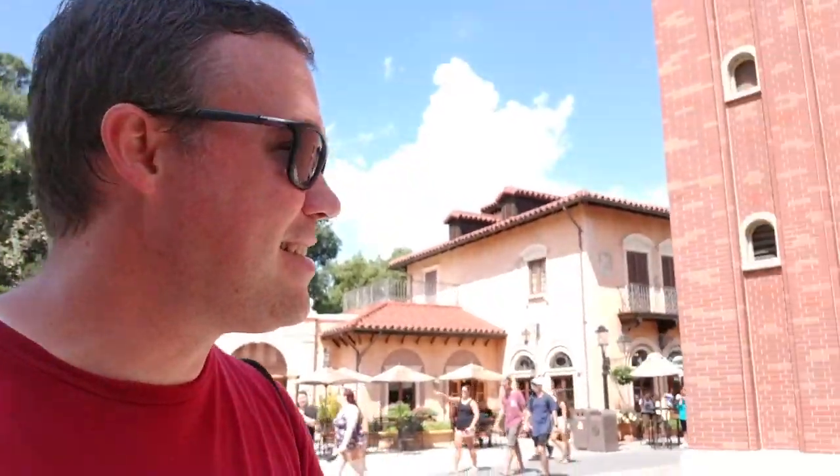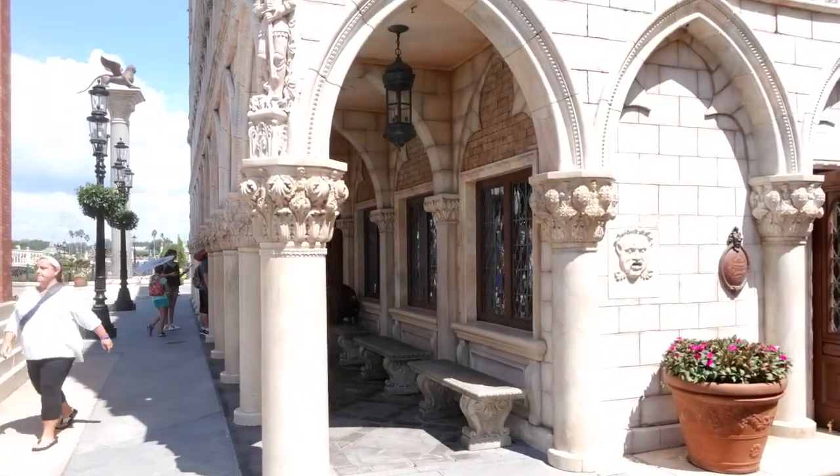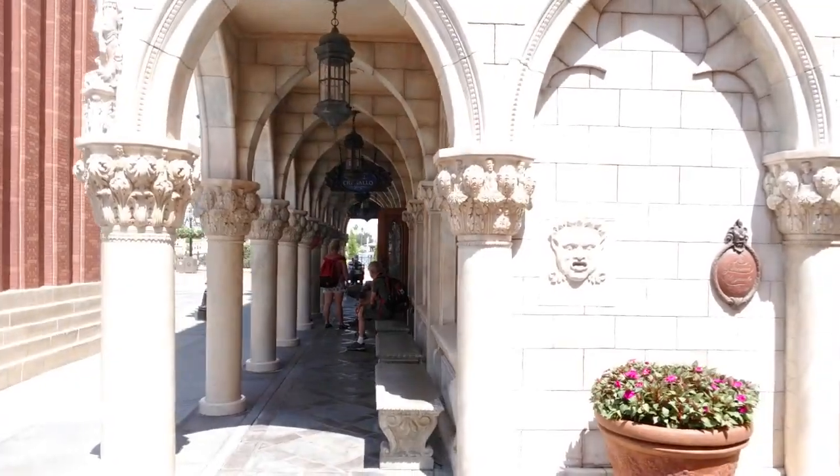And that's about it. Unfortunately, even though this is lovely — with the Italian music and three different places to eat, it is Italy after all — it is one of the smaller pavilions. There aren't really any side streets here; it is just this one big main area. It does have several shaded benches under the Doge's Palace right here, which are very nice. But unfortunately, it's just not as big as some of the other pavilions, which is too bad. But even though the tour didn't take very long, I still appreciate you taking it with me. Thank you very much for watching. Ciao.